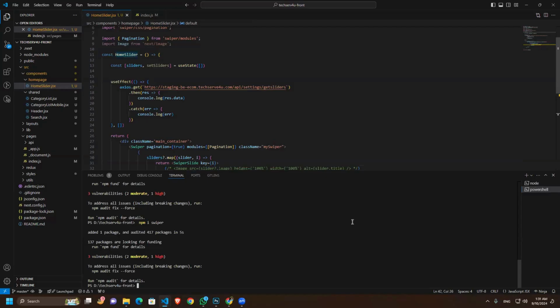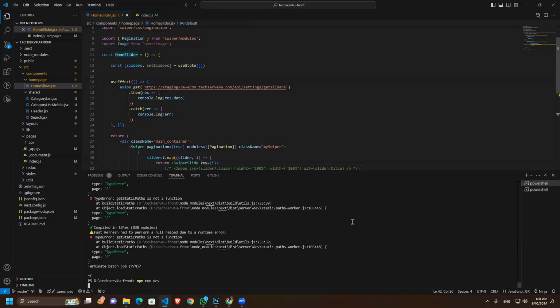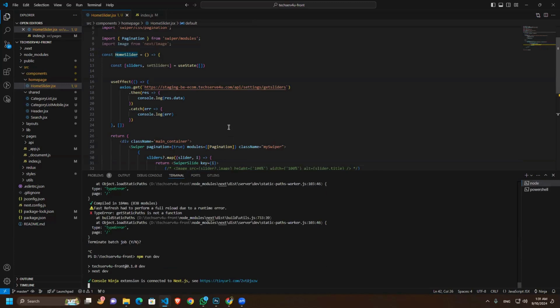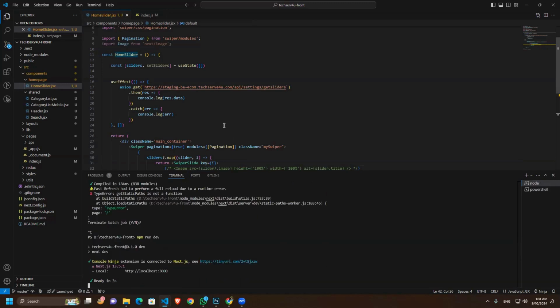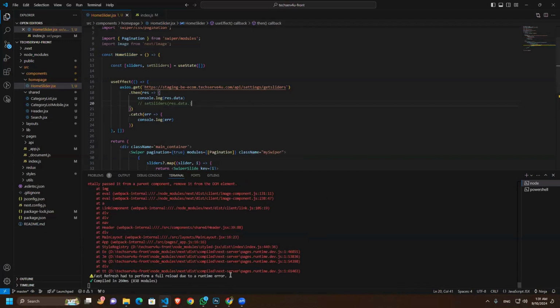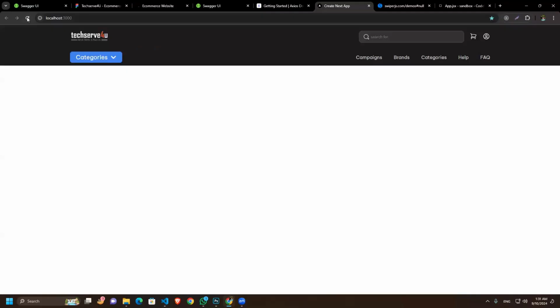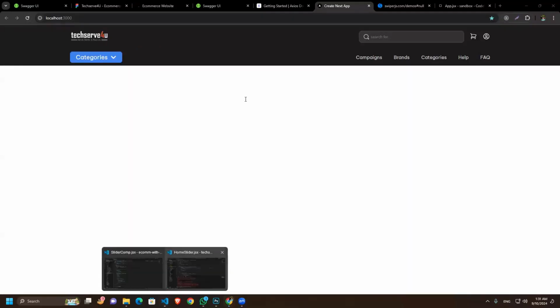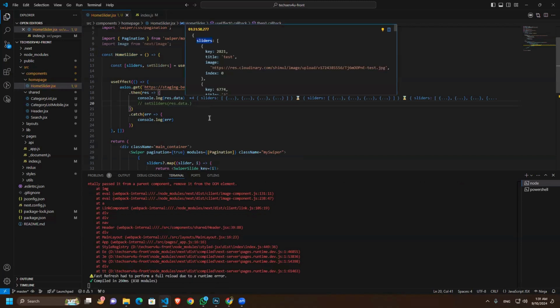Let's restart our server again. Oh, my bad. I am not actually setting up the data in our state, right? So I have to say set sliders, response dot data dot, what am I getting it as? I am getting sliders. Okay, response dot data dot sliders.